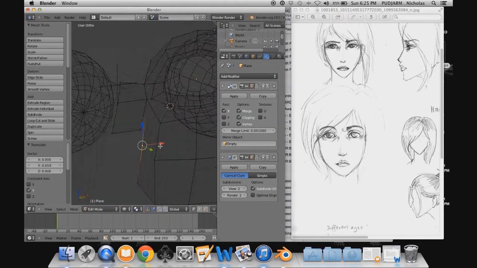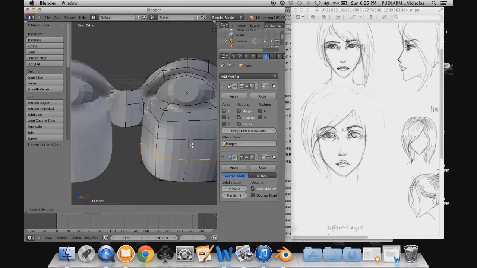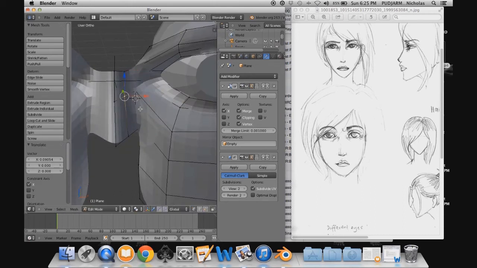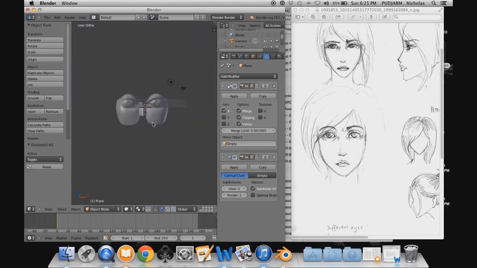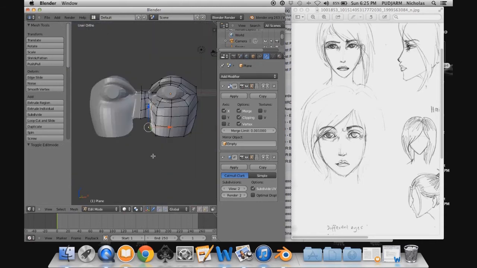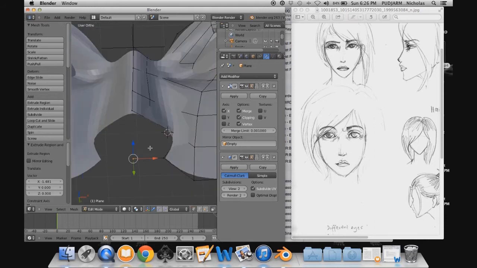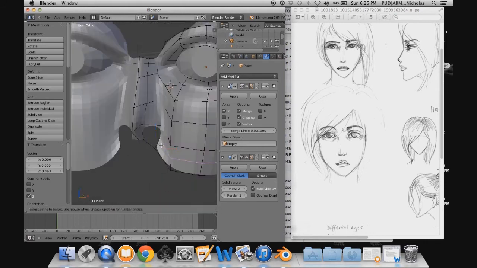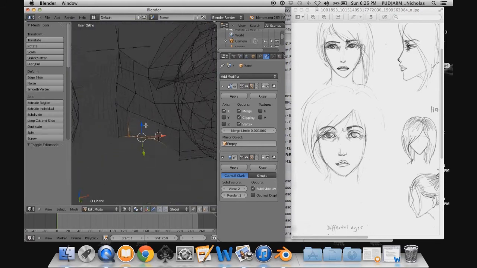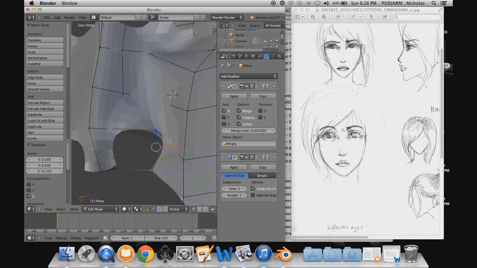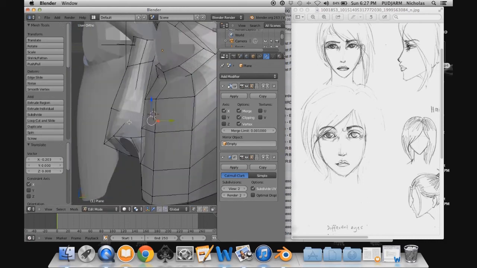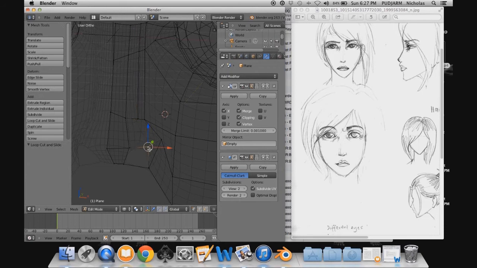But actually you shouldn't use a drawing for this, because usually drawings aren't 100% correct. So it's actually better to do it with photographs, but I didn't happen to have any photographs. So yeah, right now I'm just doing the nose, and I actually made a few mistakes doing it. I made it way too high and this is going to look very, very strange. And yeah, the nose was probably the hardest thing that I encountered during this project. And I'm just trying to find ways to clean it up.